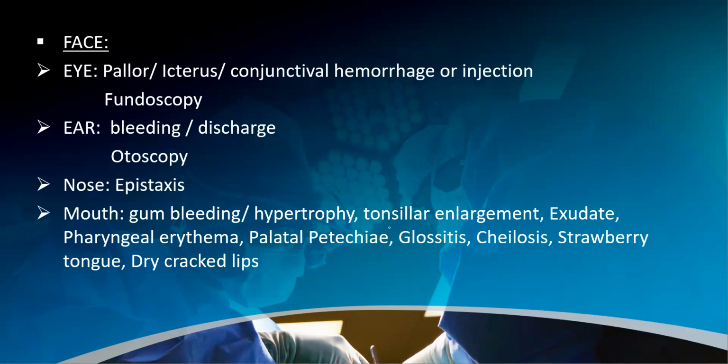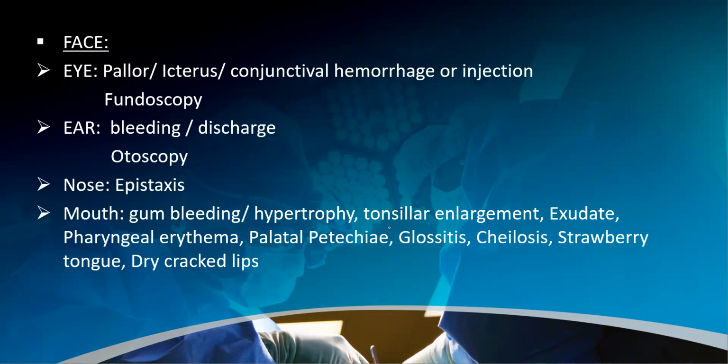Then, David, I'm going to examine John's face. I will look into his eye, ear, nose, and mouth for any possible reasons for the rash. Is that okay? Yes, doctor. Dear examiner, on examining the eye, I'm looking for any pallor, icterus, any conjunctival hemorrhage or injection. Also, with the consent of the father, I will use fundoscopy to look into the retina for any possible retinal hemorrhage.